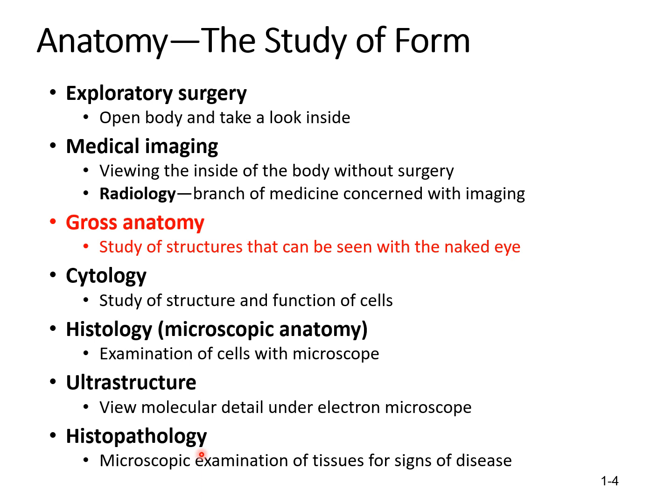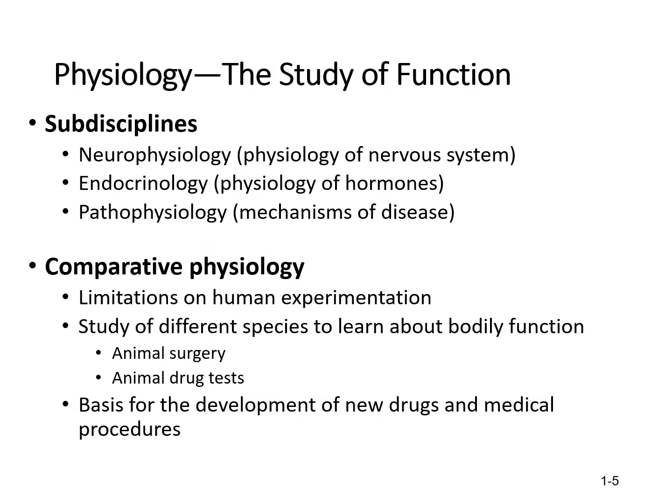These are things you would see in a hospital where you would take a tissue. Let's just say you go to a dermatologist, they take a little slice of the skin, they'll look for skin cancer and stuff like that. And with physiology, there's neurophysiology, subdisciplines, endocrinology, pathophysiology, and comparative physiology. But a lot of these are just based off of what you're going to do with your life.